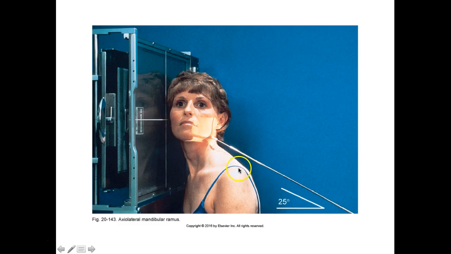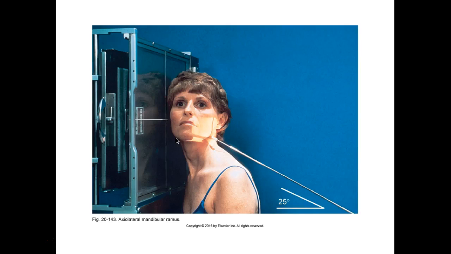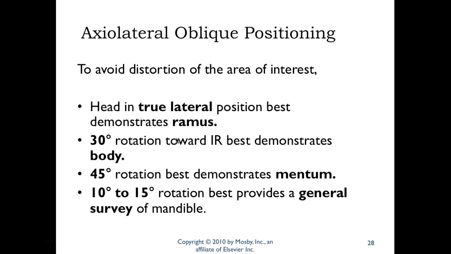So if you see any shadow on your shoulder, and shadow showing here, you're going to have to tilt the head towards the board and take some of your angle off so that you can get in there, so that there's not a shoulder in your mandible. And you can see here, turning the head, we're doing a body here, so we're going 30 degrees, I believe. Let's go back. Yep, 30 degrees. So here, towards the body.